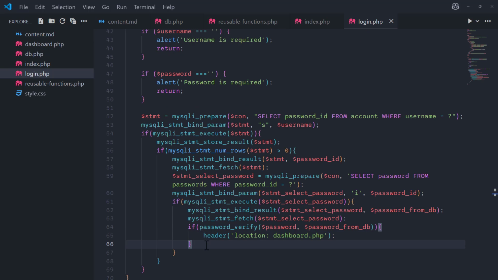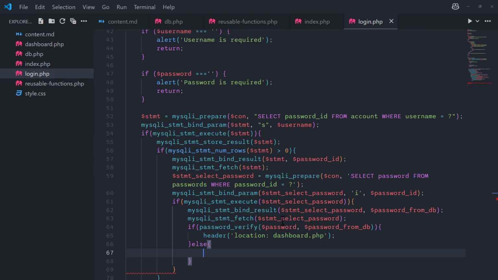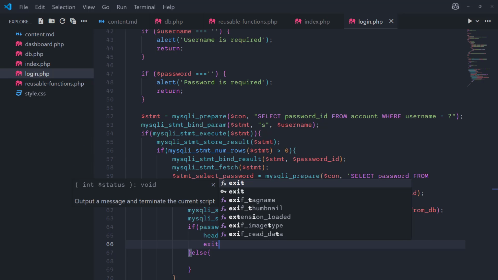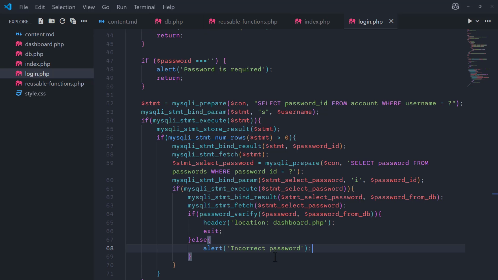So, else, if hindi yan magsasucceed, wala siyang ma-fetch, lagyan natin dito ng exit. Just to properly close this part na yan, we are going to say incorrect password.